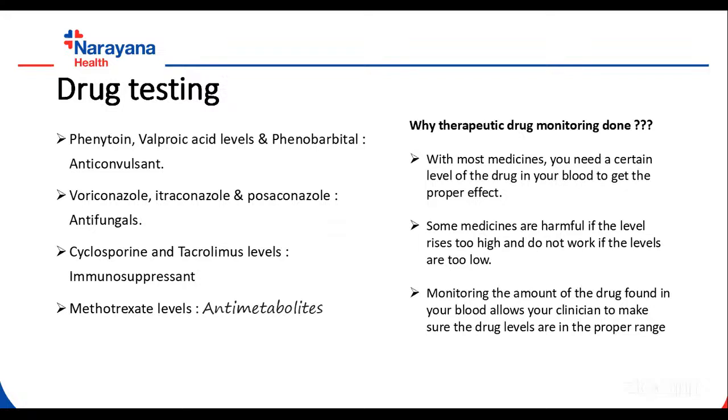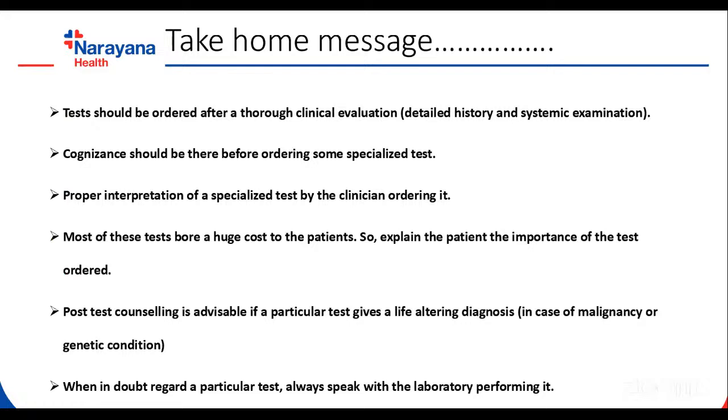So why is this therapeutic drug monitoring done? With most medications, you need a certain level of drug in your body to get the proper effect. Some medicines are actually harmful also, and monitoring the level found in your blood will help the clinician make sure the drugs are in the proper range.